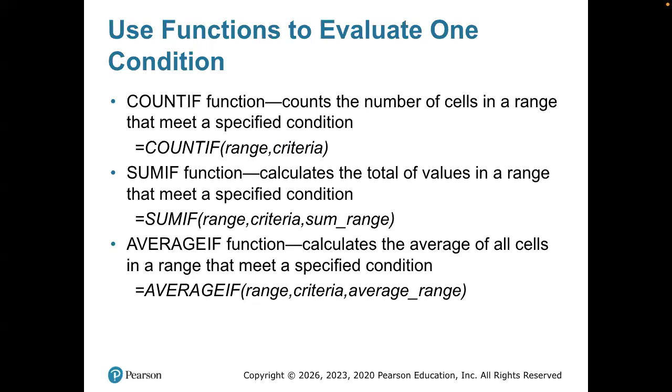Or I could be much more efficient and use one function to do all of that. That's going to be our COUNTIF, SUMIF, AVERAGEIF. So it's combining count, sum, and average with an if statement. I'm saying COUNTIF, you're counting a certain range, and this is your criteria. So it's saying if the count is, let's say, greater than 10, then do something. So it's going to do both of these functions together.